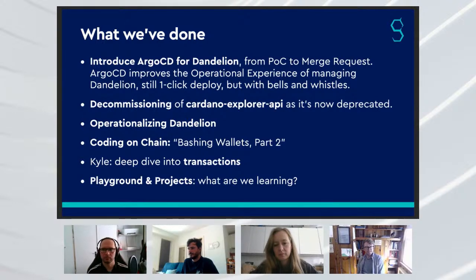The reason this is important is that not only will this help him incorporate into the Cardano Sharp libraries all of the functionality that somebody might want, but we're currently working on some plans to build additional libraries. And as we scope out those projects, this is giving him a real roadmap for what we're going to have to cover as we build those out. So good stuff. Yeah, we'll get him in here to share more. I'm still buzzing from when he came and shared about wallets at the playground meeting a few weeks ago, and I'm looking forward to him giving the same treatment to transactions and going a little deeper into that.